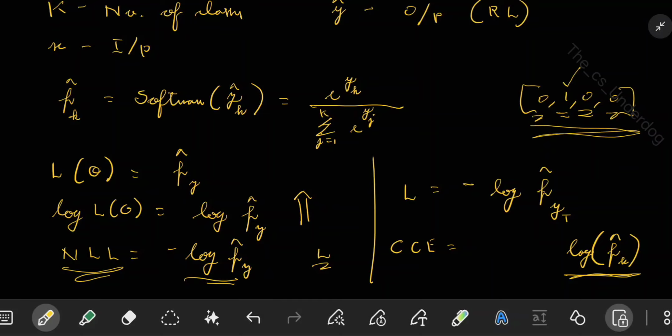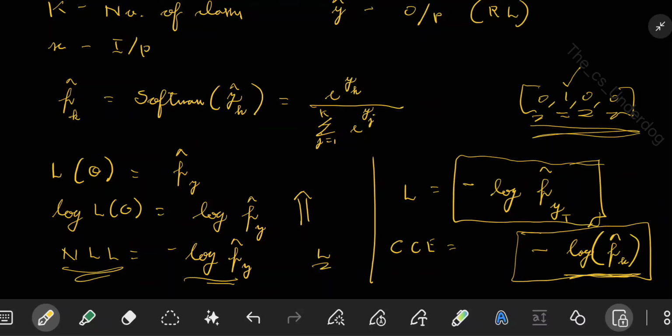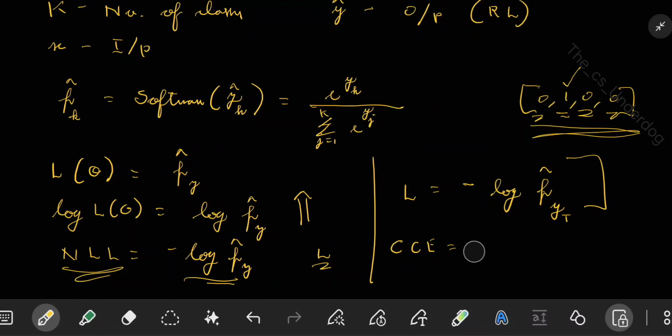So in categorical cross entropy, effectively your loss function is this only. Now you can see the similarity with sparse categorical cross entropy. In case of sparse categorical cross entropy, the loss function is exactly the same. The only difference is instead of denoting it as a sum over all and then saying that because it is a one hot vector, all are zeros and only one remains, here we are only taking the probability corresponding to the true class. We are just ignoring all the remaining classes.